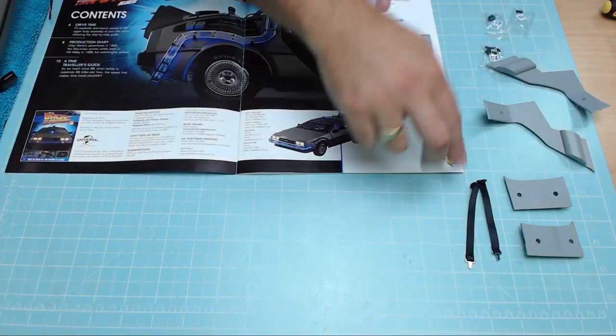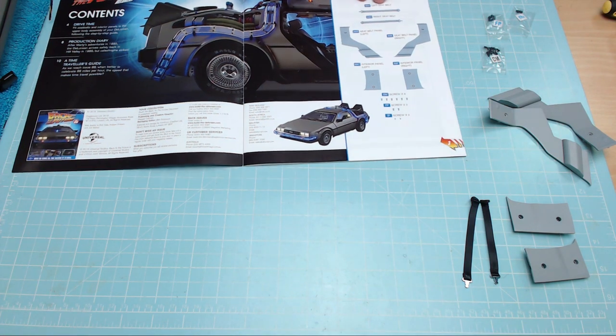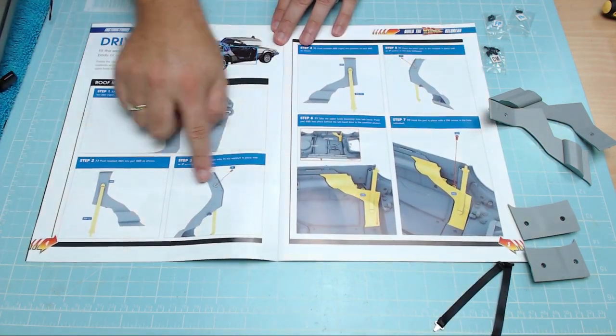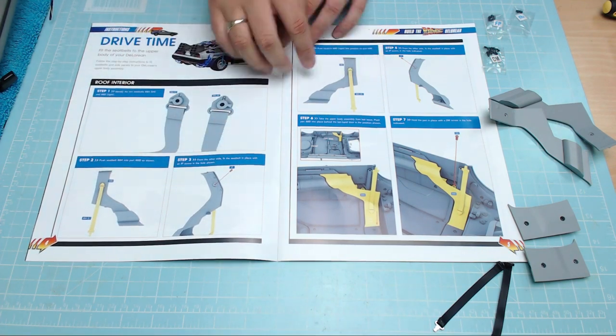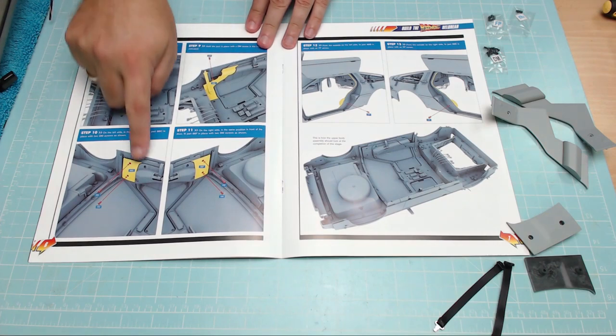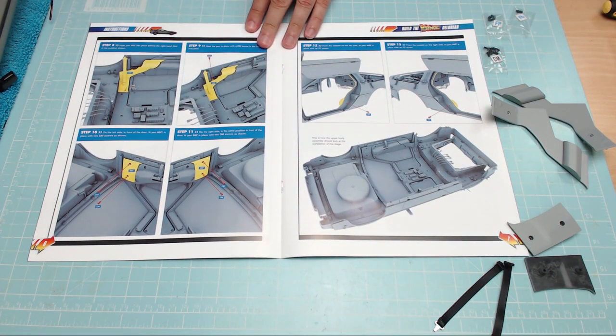This is what we've got here. As you can see, we've got two seatbelts and some paneling for the inside, and they gave us DM, FP and IP screws. Just to show you what we've got to do in the magazine: we've got to put these into the little frames here, screw them in, and then put these all into the vehicle. There's two lots of interior cladding, or fascias, to put in the vehicle, and they're all going to be attached. Should be a nice quick issue, to be honest with you. So let's get cracking on it straight away.